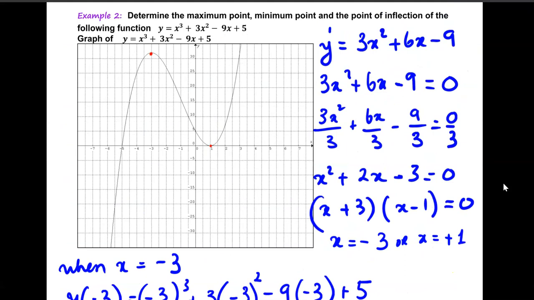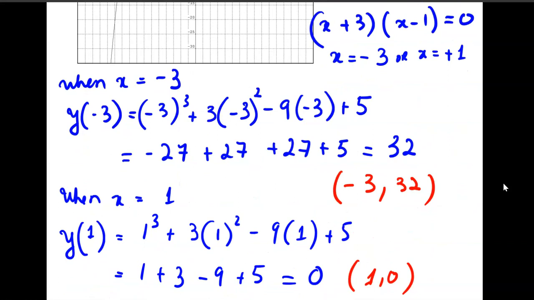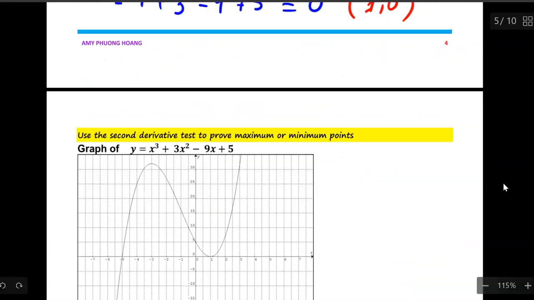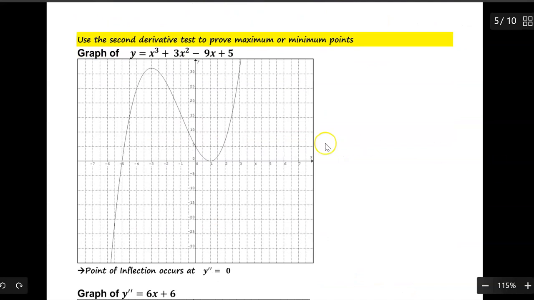Okay, so we have the 2 points here, but we need to prove that they are maximum or minimum. Okay, so what I am going to do is I will draw you the next graph. Right here I can click that point for you, and I can click that point for you, and we know for sure this one is a max, this one is a min, but we still have to do a derivative test. Okay, so I think I do have enough time here.